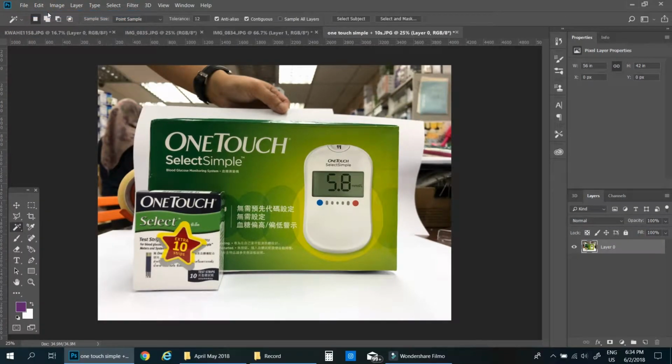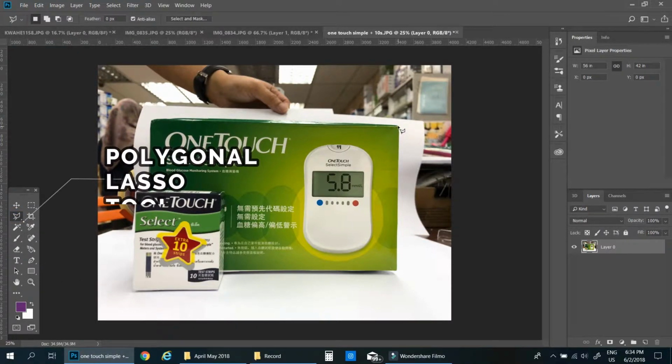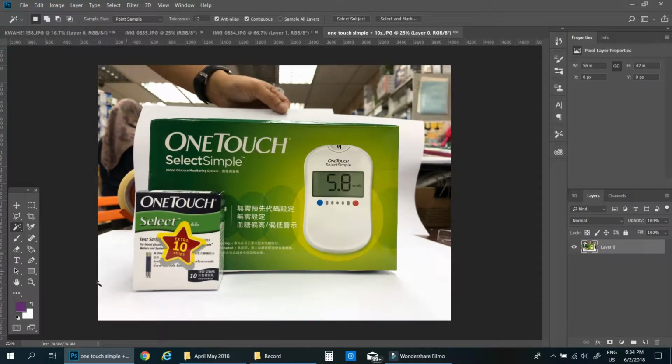So what you do now, you go to the polygonal lasso tool and slowly and carefully just drag and click around the product. Okay, you notice I'm being very careful. So you just slowly click around the product.